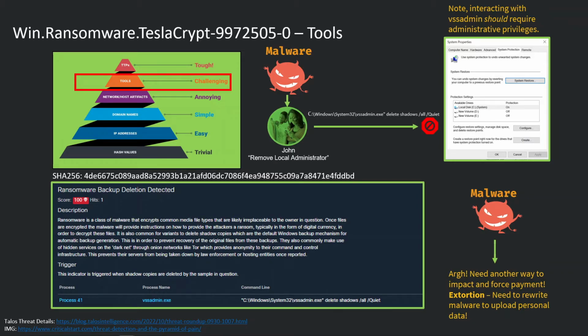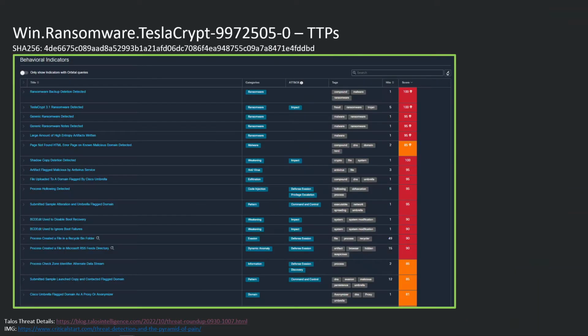Maybe then you move to extortion, right? And then now I'd need to rewrite malware to maybe upload or search for personal data. Maybe that was part of the malware initially, but let's assume it wasn't. It was really around ransomware and encrypting the drive, not extortion. So if I have to go back and redevelop and recreate the method that I'm using to make the victim pay, again, very costly. And in this case, the controls are relevant. So when the adversary changes their methods here, then the existing control that I may have had in place doesn't matter here. But again, the effort on the adversary side is quite high.